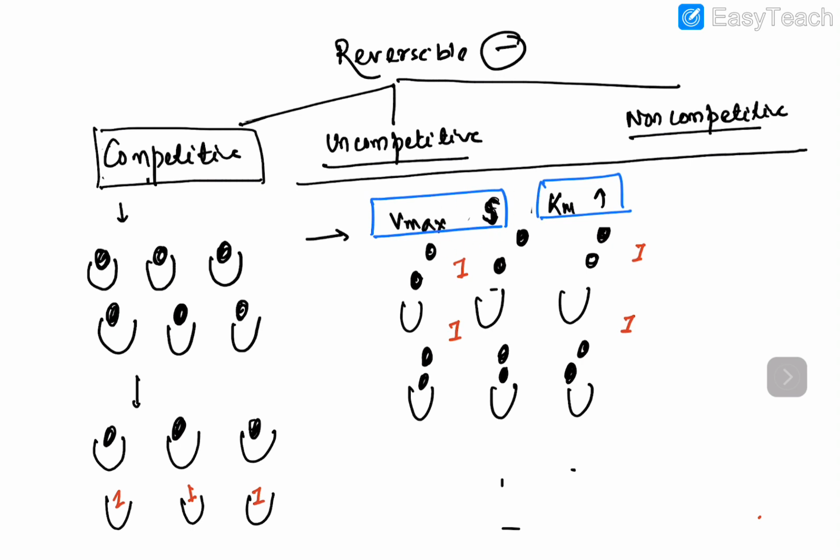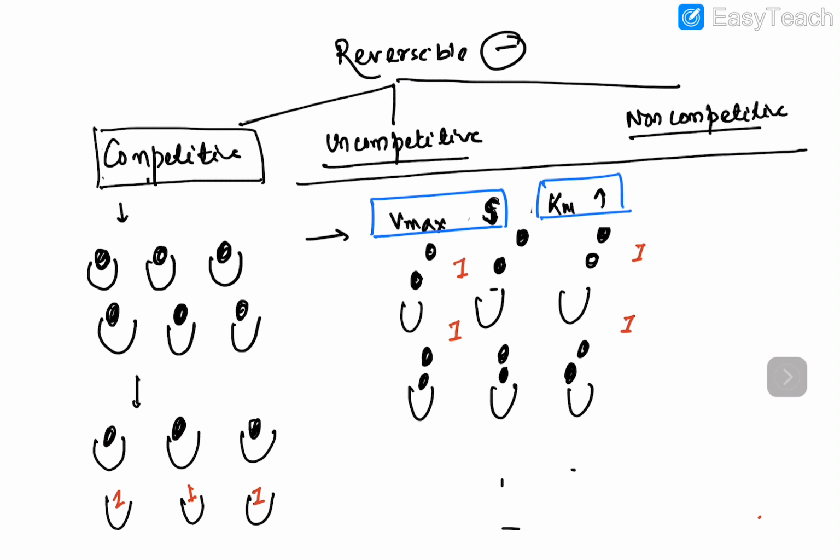Now see, to keep the Vmax the same, what did we have to do? We had to increase the substrate number. And as we have already discussed, if a greater amount of substrate is required to produce the same Vmax, then the Km is going to increase. That means the affinity of the substrate to the enzyme has now reduced. So we are requiring more substrate to produce the same Vmax. So ultimately, what has happened? We have the same Vmax but increased Km.